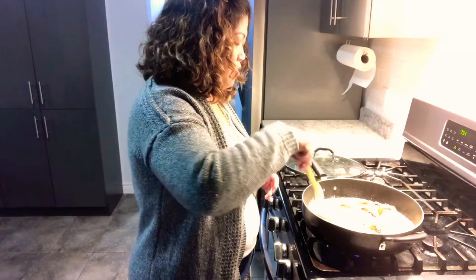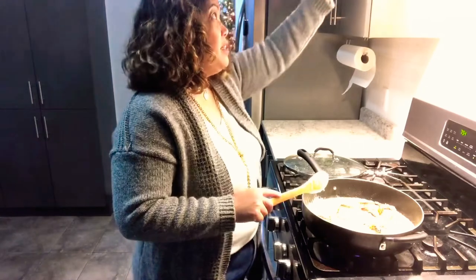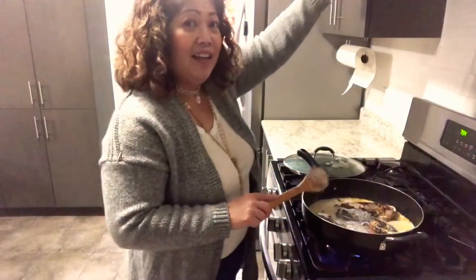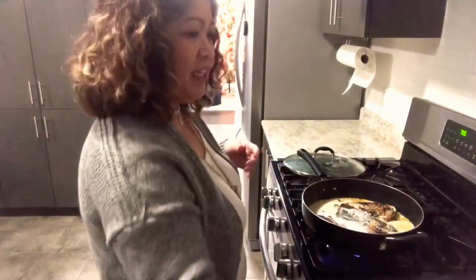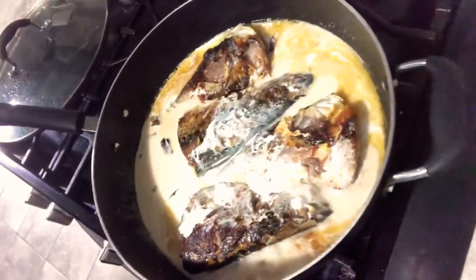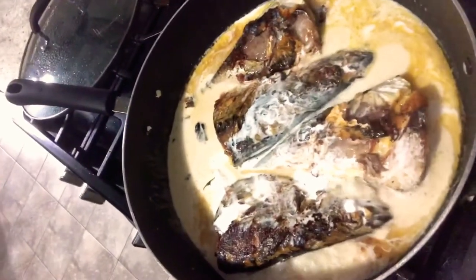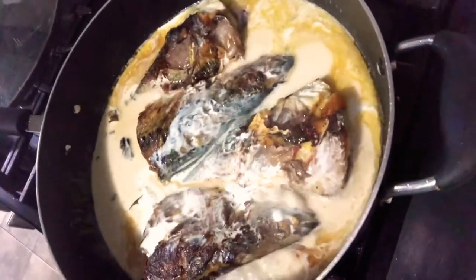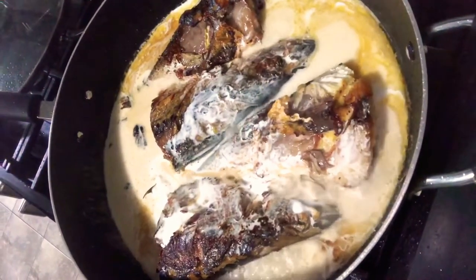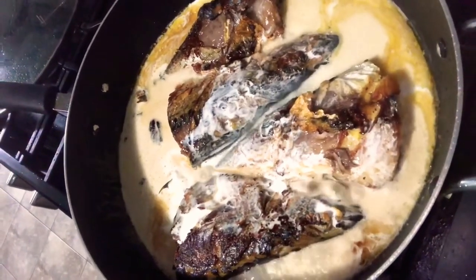So, I want to show you how it looks. Can you see it? Okay, hold on. I think it's clearer if you have this. Right there. So it's boiling now. So now I'm going to put some of the marinated sauce from the babad, maybe 3 tablespoons. Okay.